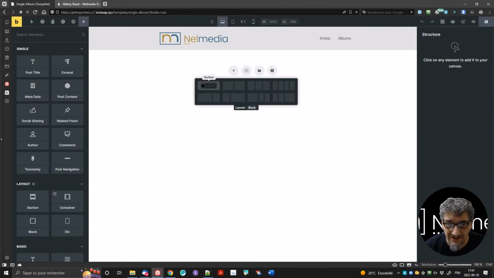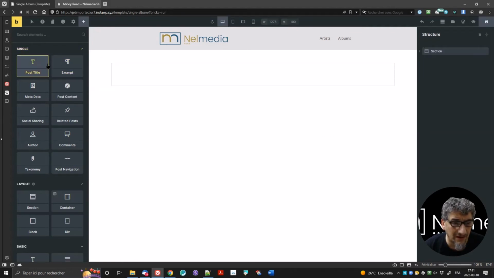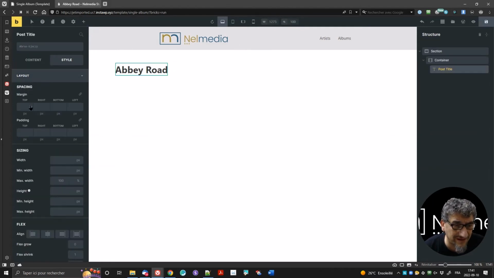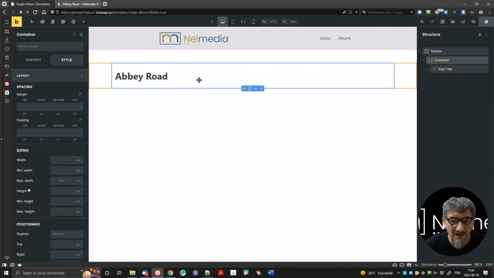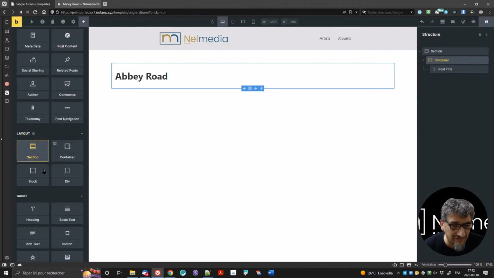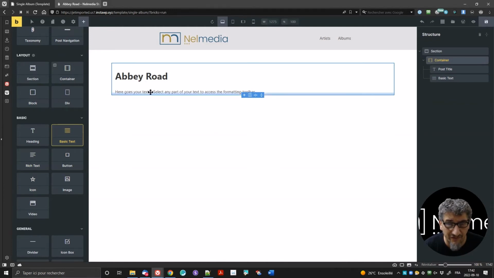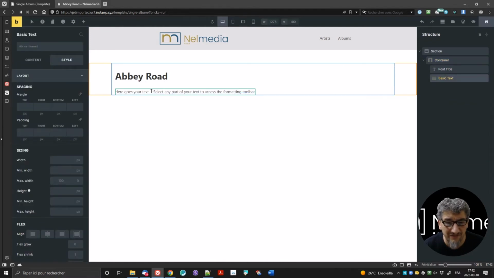Let's add a new layout section. Let's add the post title, which is the name of the album. Now we have a little bit more information though here. So let me just again put some spacing, 25, 25. In the album, first of all, we want to know which artist or group has made the album. So I'm going to add, for example, just a basic text, unless we want to format it with italic like we did in the previous one.